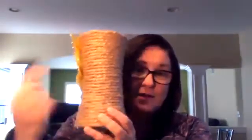For example, I bought some twine a long time ago. Twine is really thin rope. I bought that a long time ago to tie up my corn husks on Halloween, tie them up on the porch. Well, I had some extra twine and I had an empty glass vase that I was not doing anything with. So here's what I did. I took the twine, that's the rope, and I wrapped it around the glass vase, and I made a decorative vase that looks totally different than anything I've seen in stores.